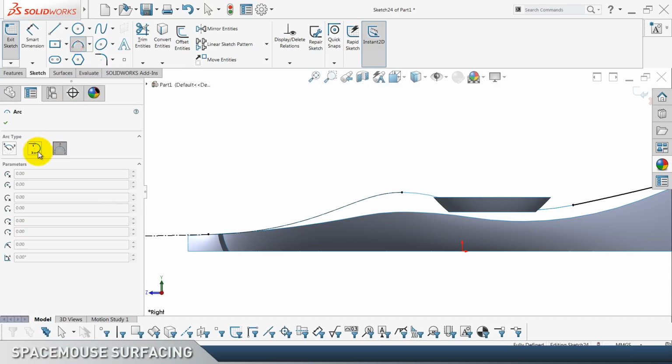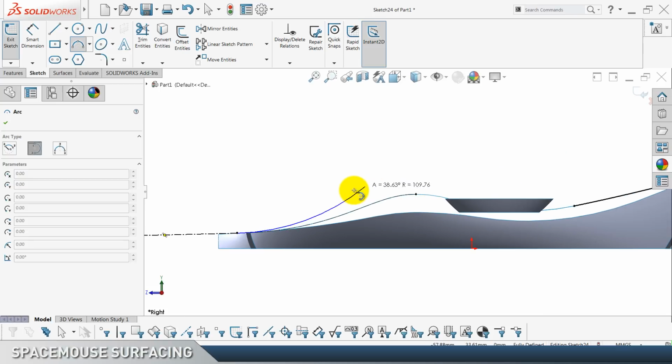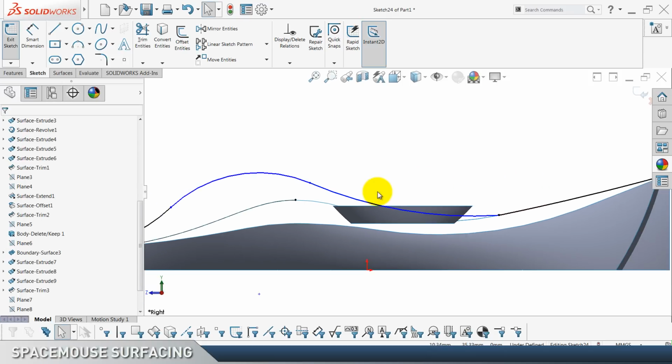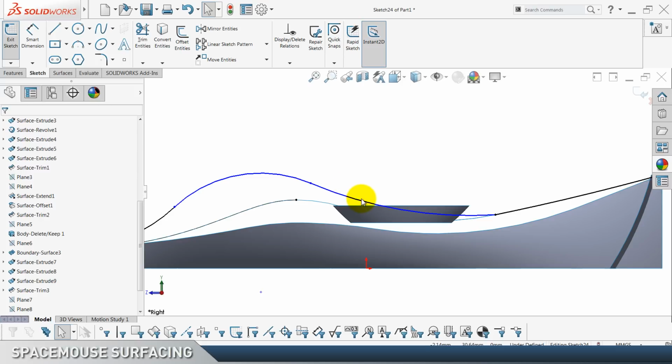I'm gonna now create 3 tangent arcs. First goes from here, just make sure it's tangent to this center line. Something like this goes up, this one goes slightly down, and it ends here. Make sure that this third is looking like this, so it's concave down.